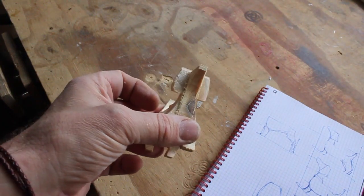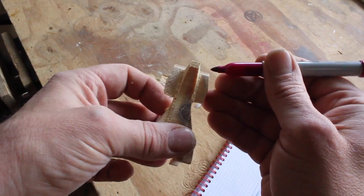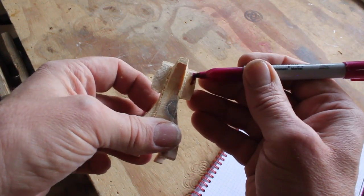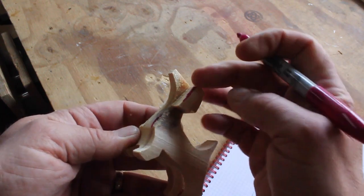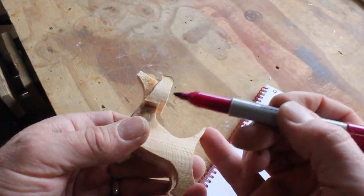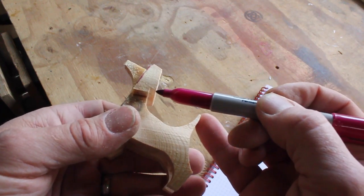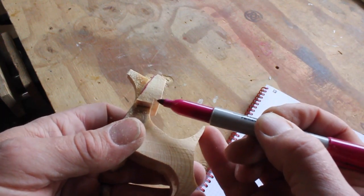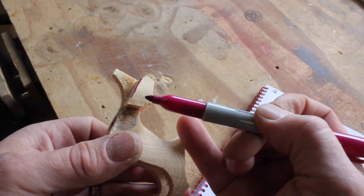So here we are. I think one of the problems we've got here is this is too wide, so in my design I'm going to try and cut down these ears a bit more. I've got a little bit of here, so therefore the head, this bit needs to become further forward. Biggest mistake was this notch here, and this is because I didn't line up the cut on the ear with the side. Sorry, the cut on the front face with the side face.